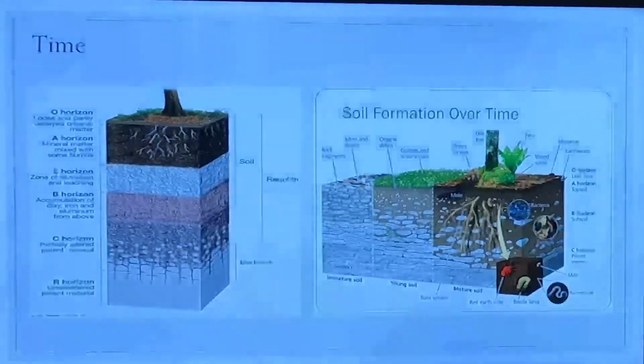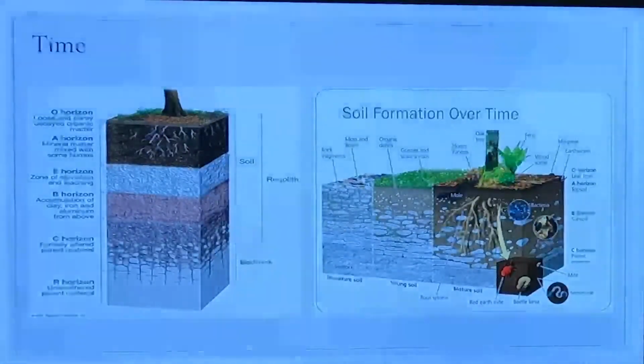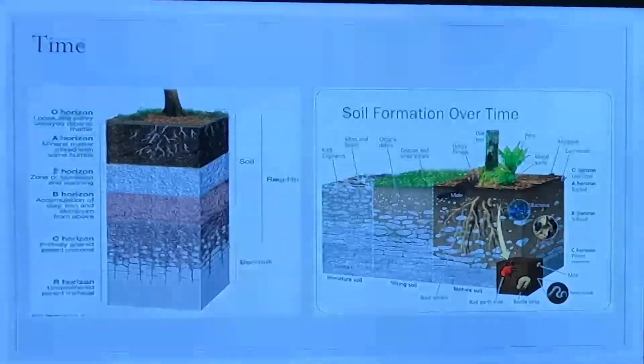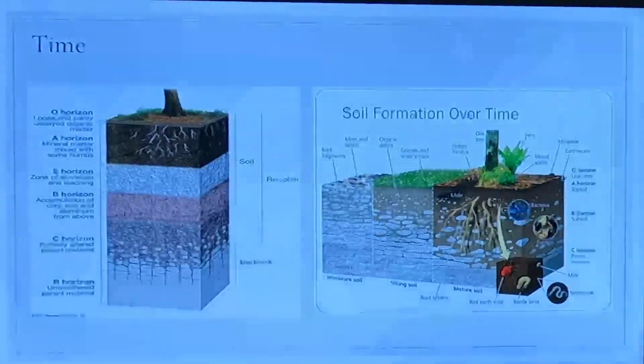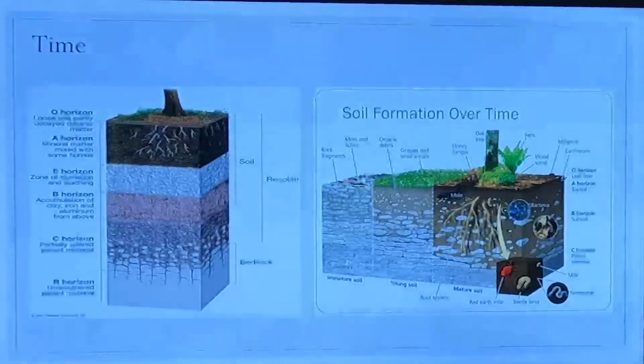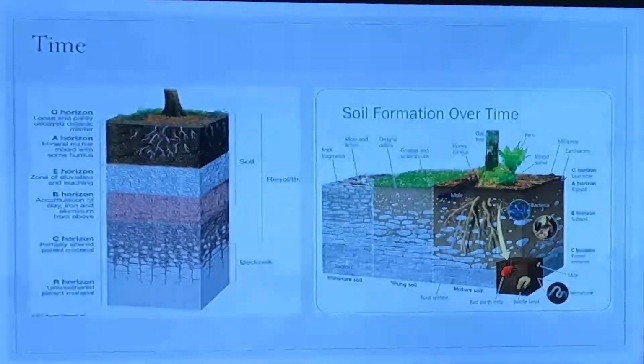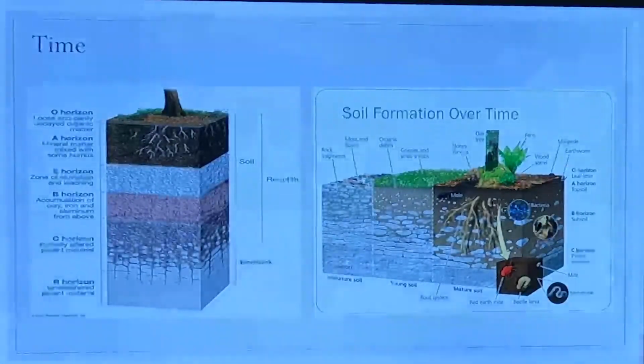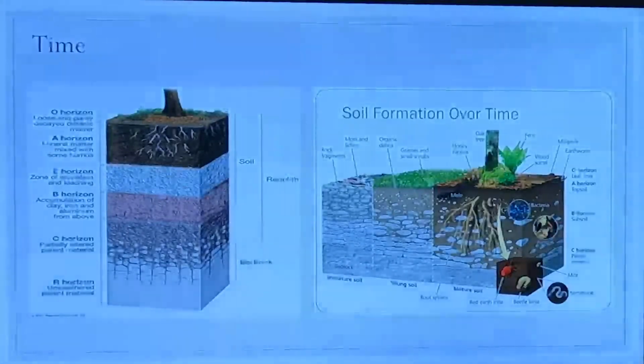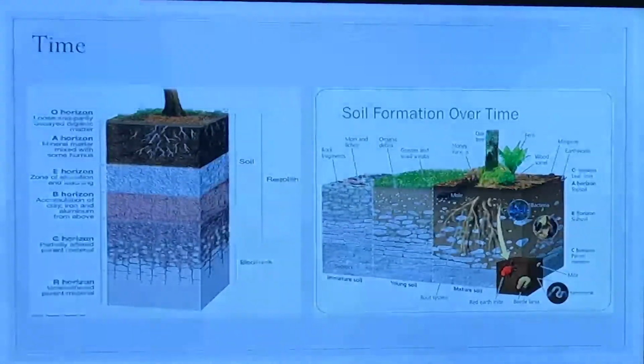The A and the O horizon are typically going to be the ones that you're encountering unless you're in geology, which I don't think anybody is. Right? So you'll be dealing with the top 12 inches of the soil and making sure that the nutrients in there are available to your plant. All right, kind of the basics of that.